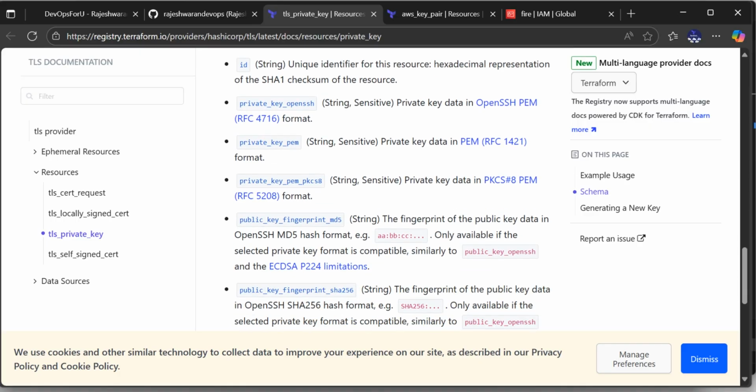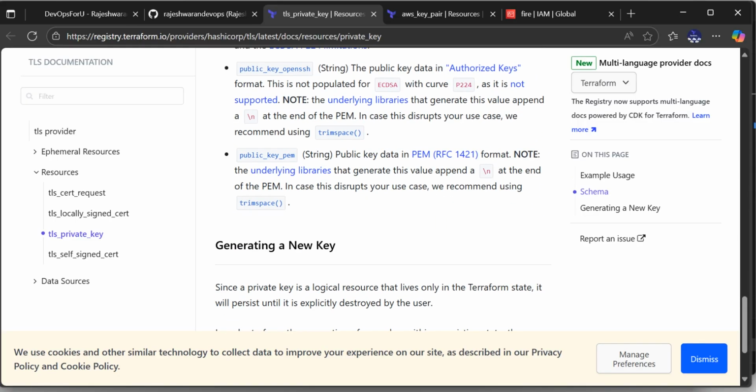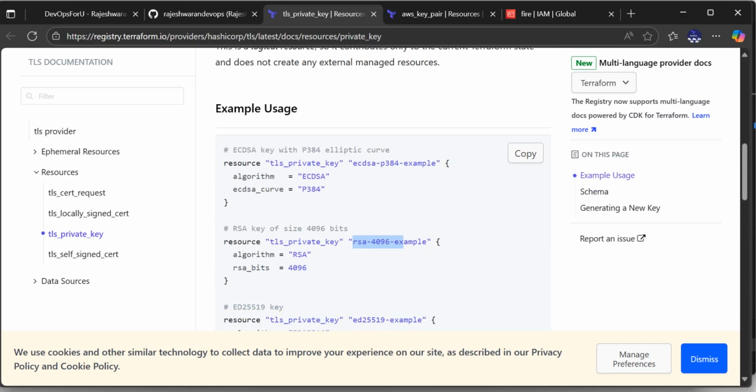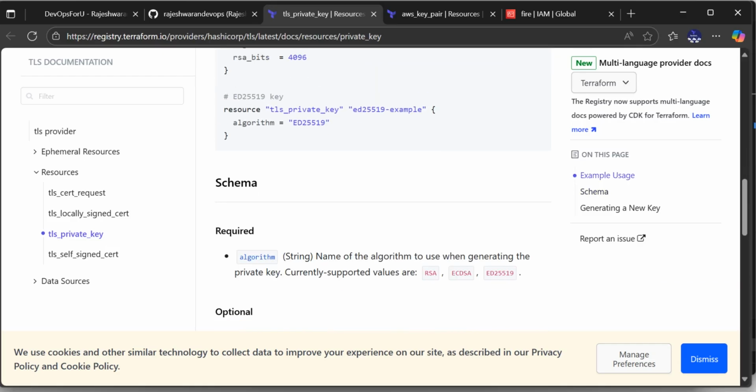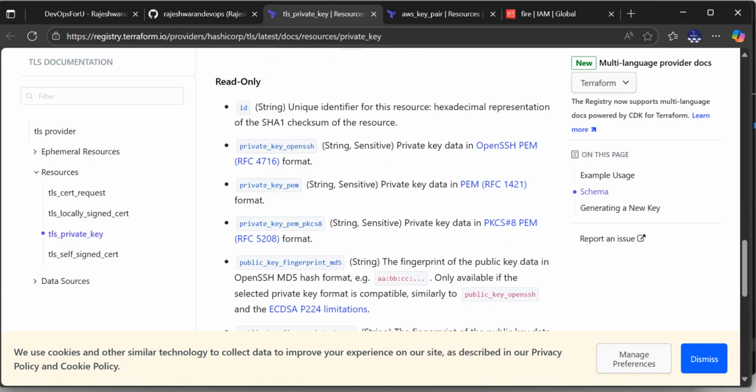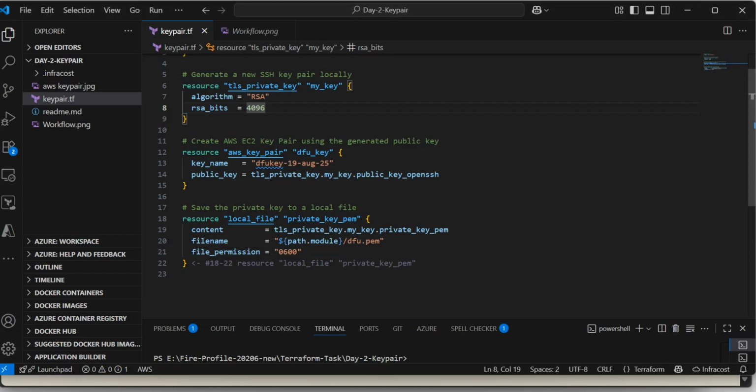If you see, there are a lot of use cases. Here this is the 4096 bits, and I'm also using 4096. Now going back to the terminal, we are using the resource aws_key_pair, and this is the internal name, and the key name I'm giving is DFU key with today's date, and public key.